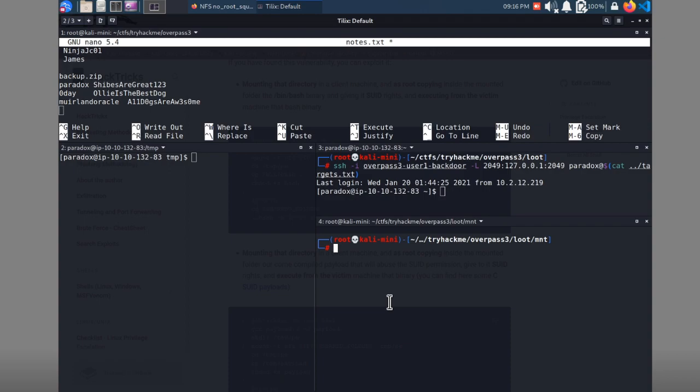All right. Should be in the mount. Where did it put it?